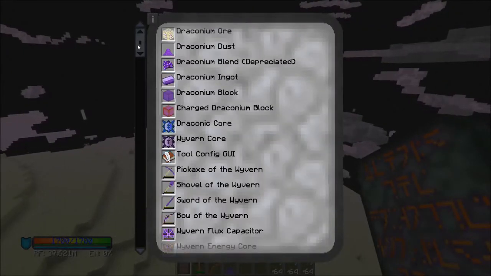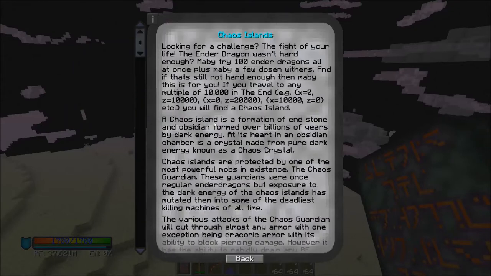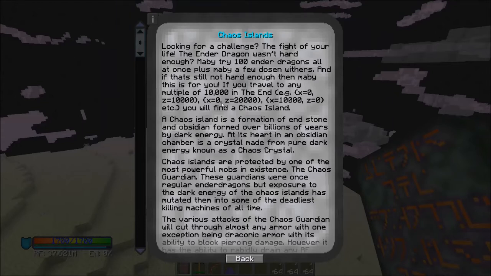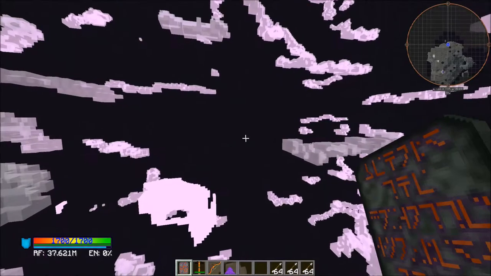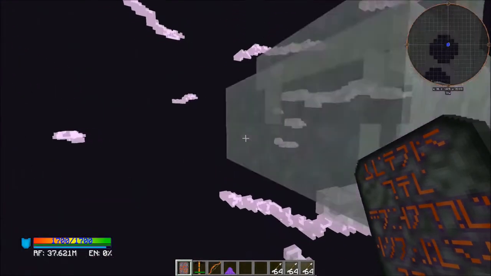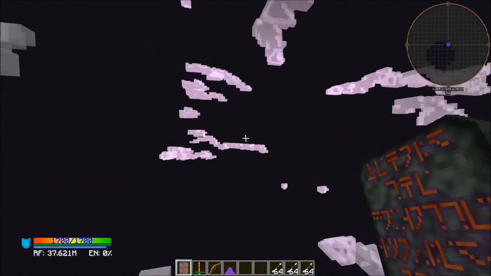And now we're going to look at the other boss that is added with this mod, and he is a bit of a boss. I'm actually going to go into survival when we go fight him, I think. Basically, to find the Chaos Island, you're going to have to go to some multiplier of 10,000. So either 0, 10,000, 0, 20,000, 10,000, 0, etc. So I'm going to start flying out. It is going to take a minute. One thing I would suggest is to set your flight speed modifier to 600% when you go out looking for this guy. And like I said, I will go into survival mode when we go fight him. So I'll be back in a minute once I find a Chaos Island.